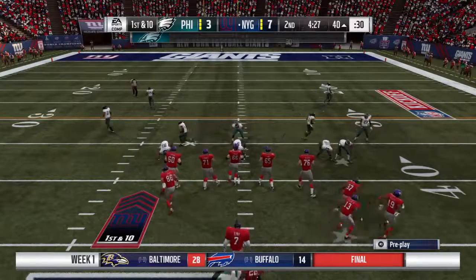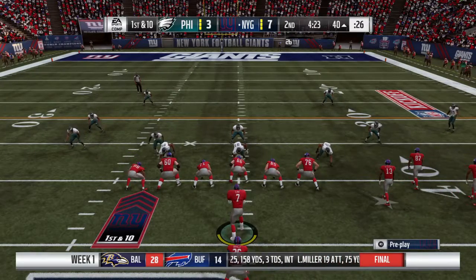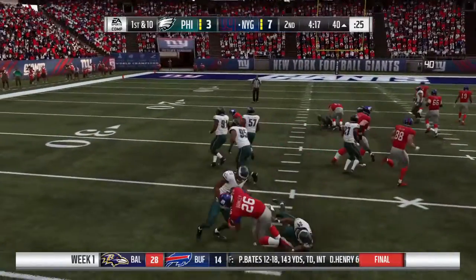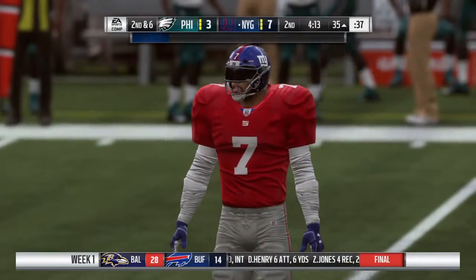The goal for any offense versus a zone defense: find the holes where guys are available and put the ball on the receiver before any defender can step up and fill it. They did it well there. Perfectly executed crossing route. And he'll get 4 here, down to the 35-yard line.